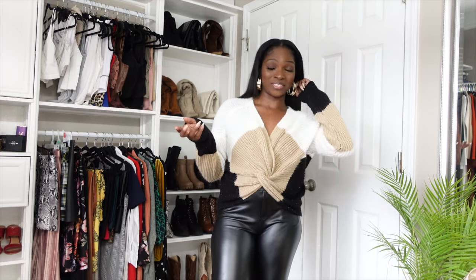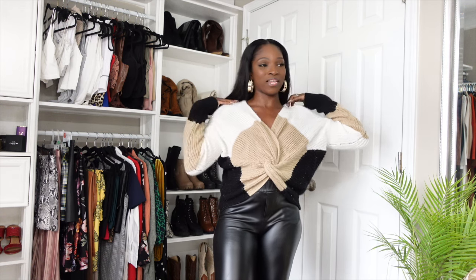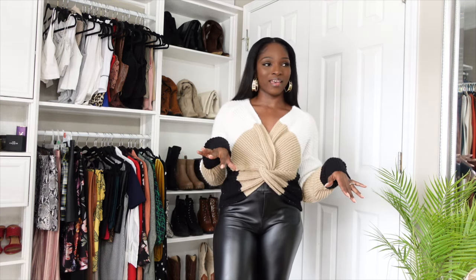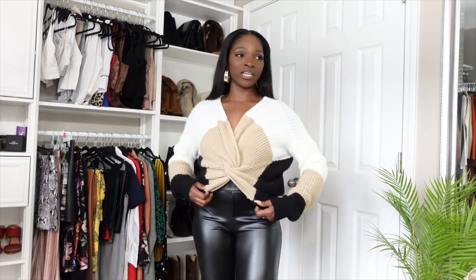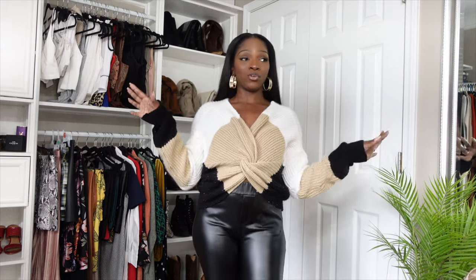The next sweater — as you can see, I got a bunch of sweaters. I seen this one at Goodwill and I remembered seeing something similar at Walmart. I had to have it because it has neutral colors — I love browns and creams for the fall. I did wash it so it is a little linty, I need to get a lint roller. But I just wanted to show y'all for the sake of this video. I wash all of my items before I put them on and I pray over everything when I go to the Goodwill. I suggest you do the same.